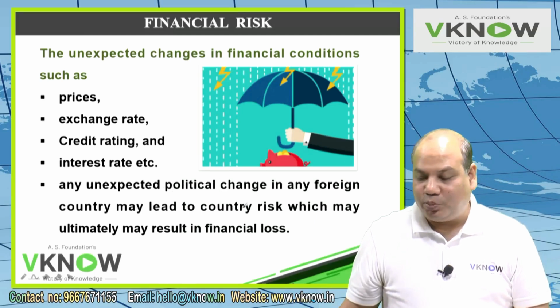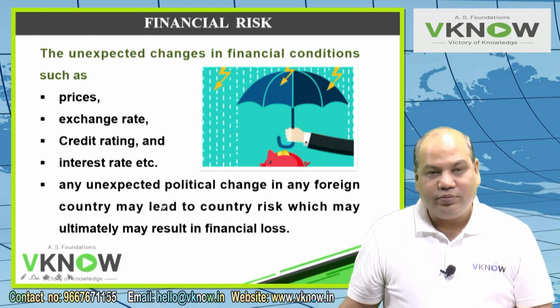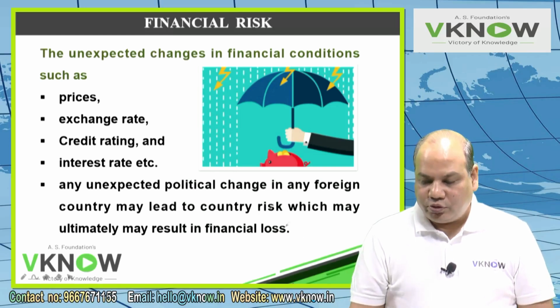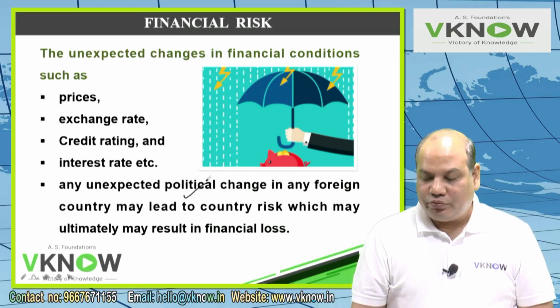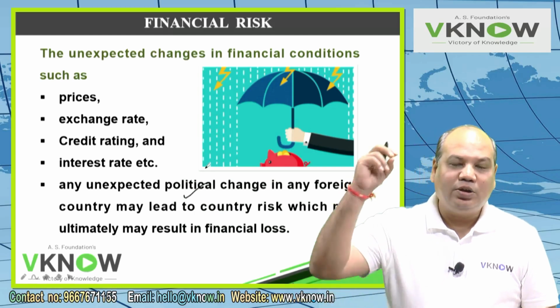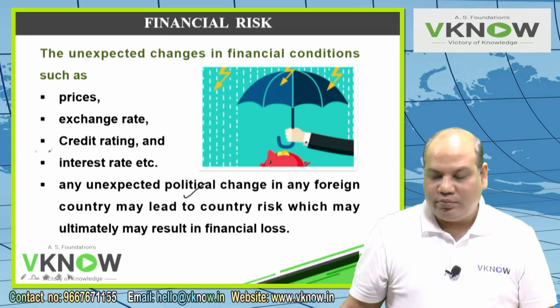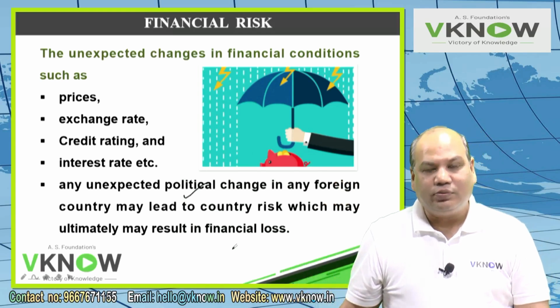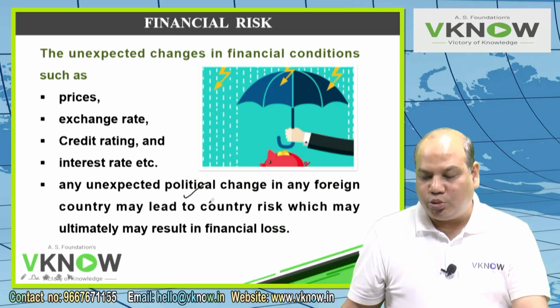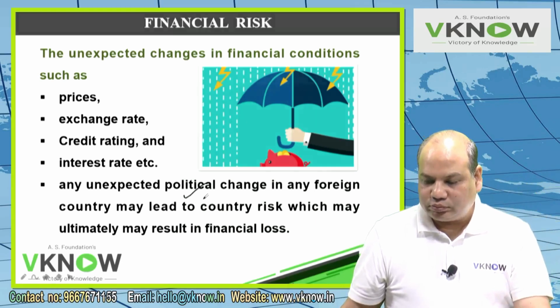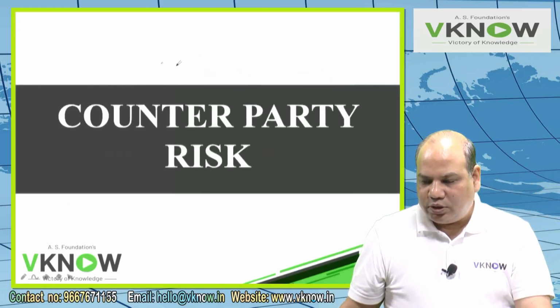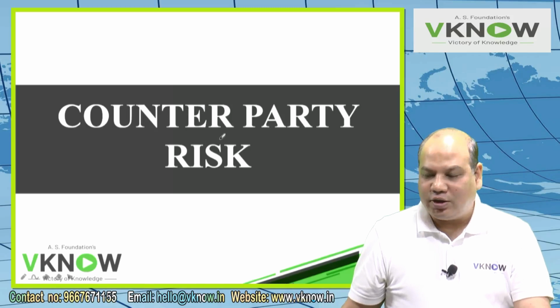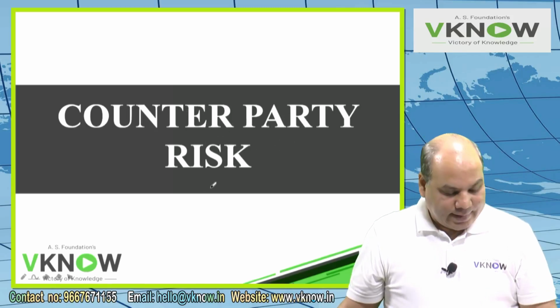Next risk is unexpected political change in any foreign country, which may lead to country risk and which may ultimately result into financial loss. So change in the political situation in a country can also lead to financial loss. That country may ban the outflow of funds to your country. That country may ban or freeze your account in that country, and that may result into financial loss. And this can happen when the relationship between two countries is not good, like a lot of bad blood is flowing between India and Pakistan, India and China, America and China, and that results into country risk.